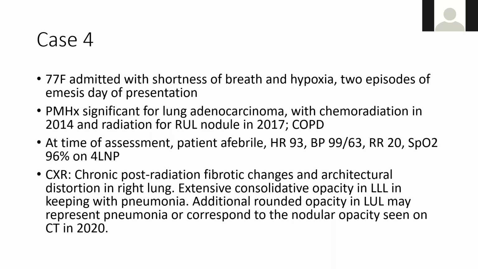At the time we assessed her, she was a bit hypotensive and was satting 96% on 4 liters by nasal prongs. Her chest x-ray showed chronic post-radiation fibrotic changes in the right lung, as well as an extensive consolidative opacity in the left lower lobe in keeping with pneumonia. There were also some rounded opacities seen in the left upper lobe, which could correspond with one seen on a CT in 2020.